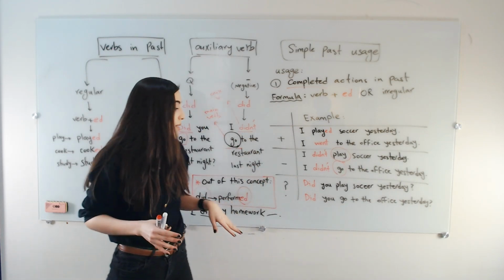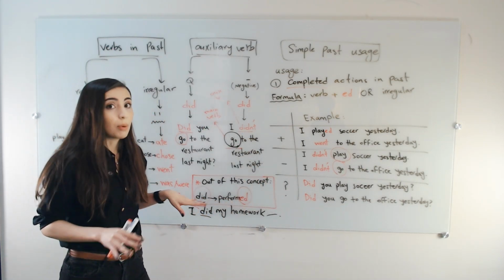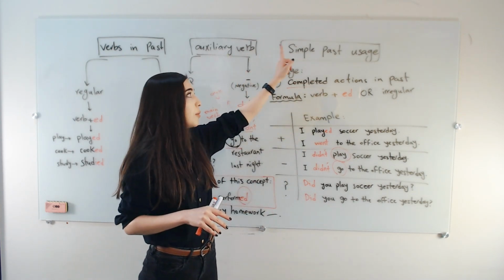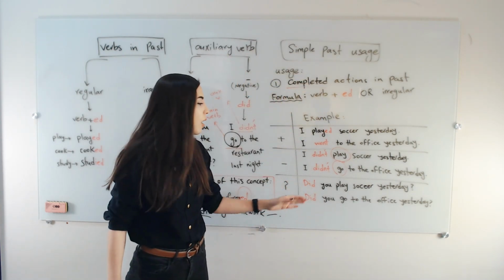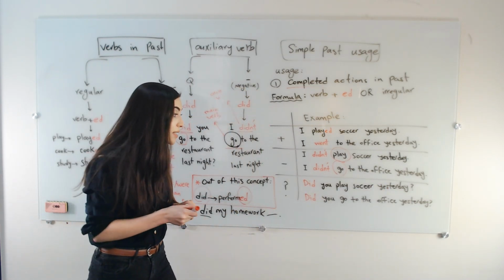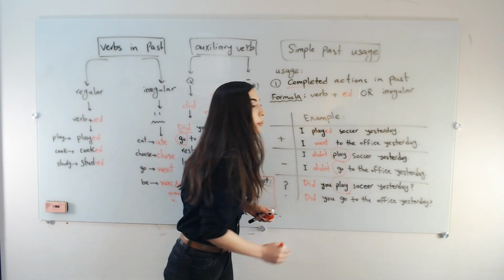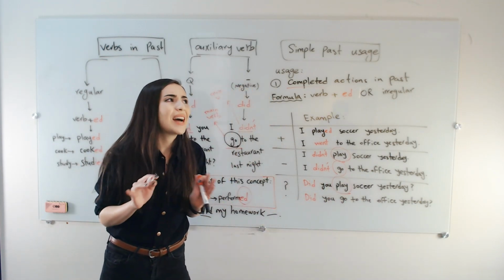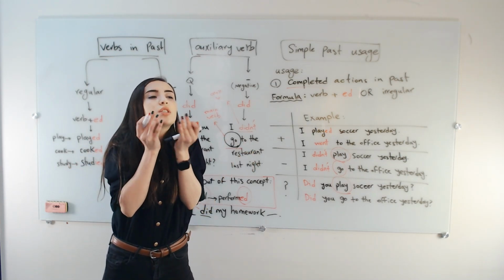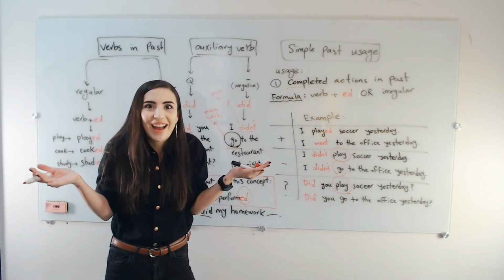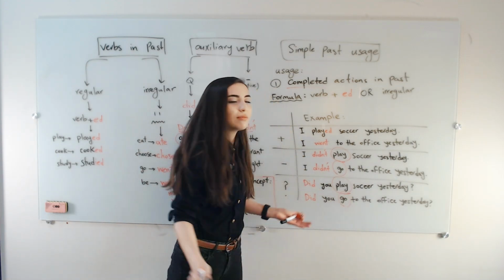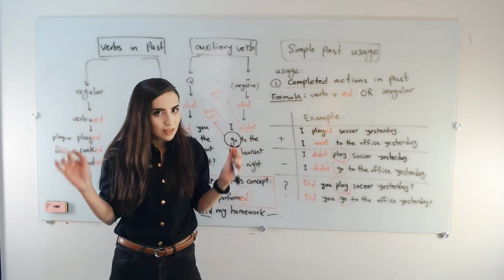In some sentences, we will see that we use was or were. But for now, keep in mind that did here is the auxiliary verb for simple past in the question. So, did you play soccer yesterday? Again, as you see, we are using the verb in the simple form. We do not say, did you played. Did you play soccer? Did you go? Again, the verb is simple.